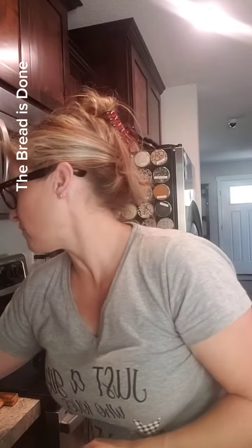Before I send these out — they just came out of the oven. Two of them are done; the whole wheat one is still in the oven. Here's one and two — can you hear them? Oh my gosh, they smell heavenly! But every time I make one of these loaves, because they're so easy to make, I always make two to three.